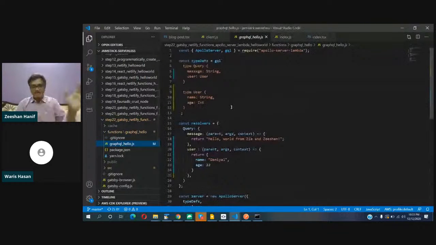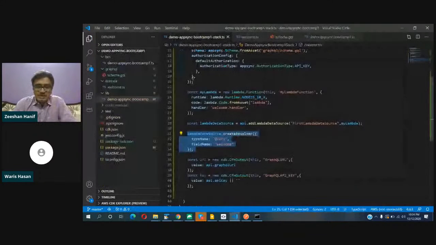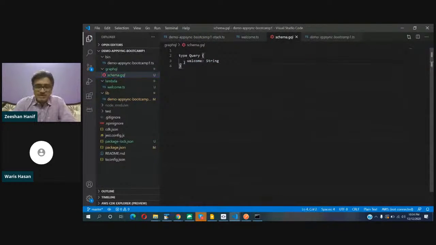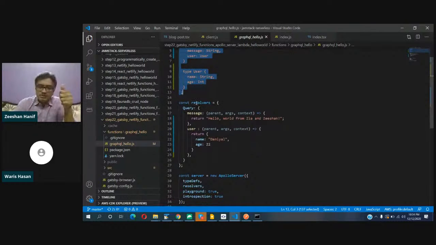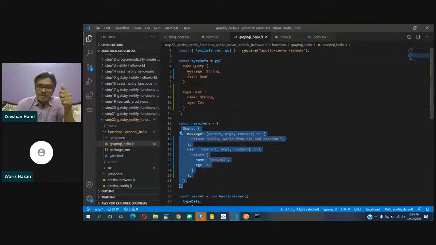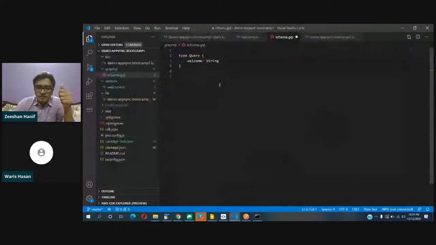That's our Lambda function. So for the Lambda function, we are creating a schema. That's exactly the schema we are creating here in our case. At this moment, this is a simple query. We can add all other queries and types over here, so that will match this schema. Then we were creating a resolver, and inside the resolver, we were implementing the query. Let's say we have two queries, message and user. For the first query, message, there is a function. For user, there is a function. In our case, there is no such thing at this moment, but I'll show you in a moment.